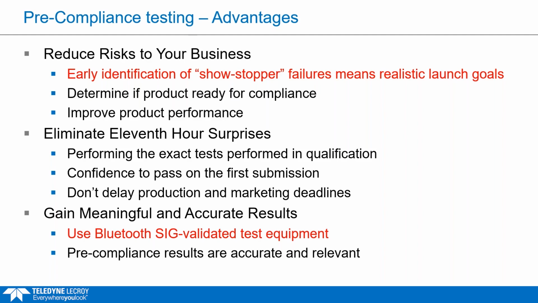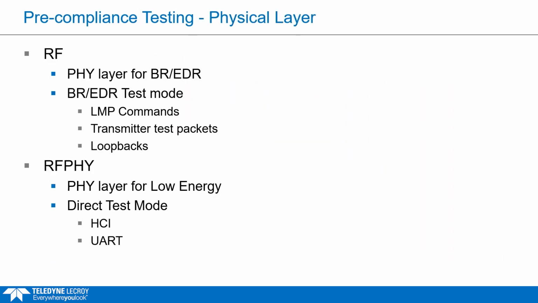And finally is the improved end product. Pre-compliance testing can improve performance as well as reliability by detecting the potential problems before they happen on an industrial scale, so going into production. Product performance is improved by eliminating malfunctions before the production begins, as well as improving reliability during use. So pre-compliance testing ensures optimal product performance is achieved before the product's actually released into production. And that gives you the confidence that your customers are going to have the best possible user experience.